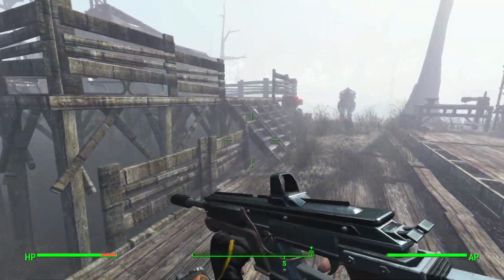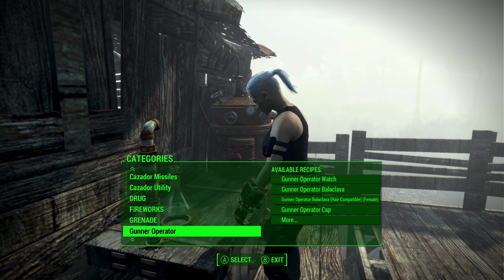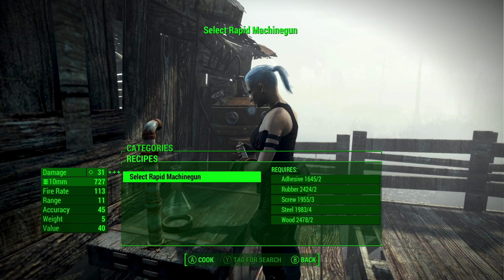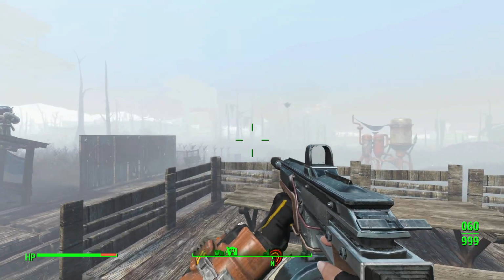Hey everybody, real quick before we get to the combat, I wanted to show off that you can craft the gun at the chemistry station, because some of you may be interested in that, right? It's got its own crafting section, doesn't require any perks, and you just have to craft the base version again. But now, actually onto the combat.